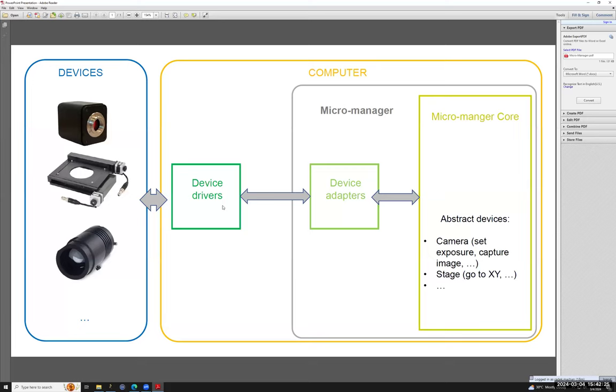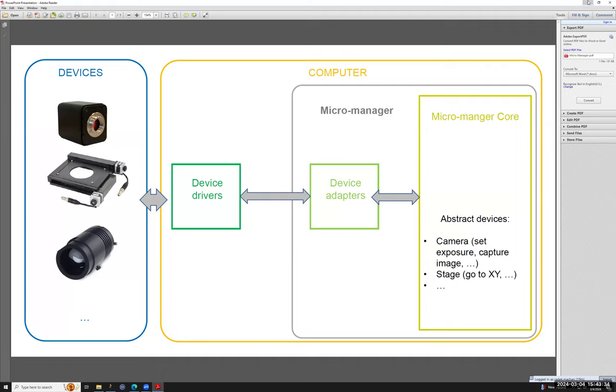And one of the strengths of MicroManager is the large collection of device adapters, because MicroManager has been around for quite some years and it has large community support with a lot of users and a lot of developers and contributors. So there is a large collection of device adapters which have been created for many commonly used and even not so commonly used microscopy devices. And a lot of manufacturers, aware of the popularity and widespread use of MicroManager, provide device adapters for their devices themselves, because they realize that for many customers, whether they can control it by MicroManager can be a decisive factor in whether they buy a certain product or not.